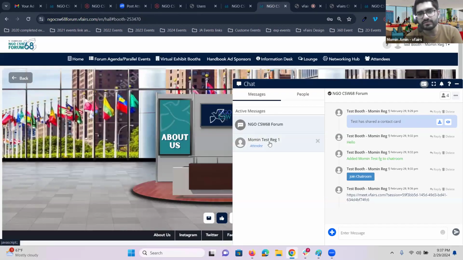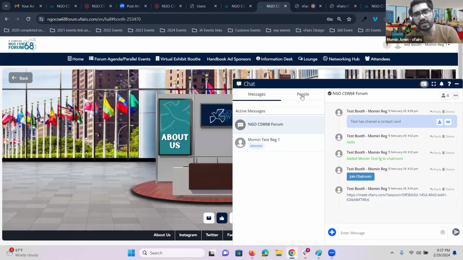And now you can see the difference as well. This is my booth chat room. You can see there is a message icon, and this is a private communication. You can see there's a person icon over here. So this is my private communications, and this is my booth chat room. I've joined some public chat rooms as well. All the communication is listed under my active messages section.